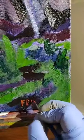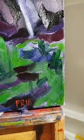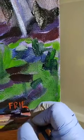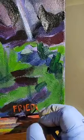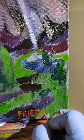Here we go. I like this kind of brightish, reddish, orangish. I've signed a lot of my work with this particular color. I think it's one of my signature colors that I like. Wow. I'm so glad you're here with me, everyone. This is the most exciting moment of the day, I think, so far.